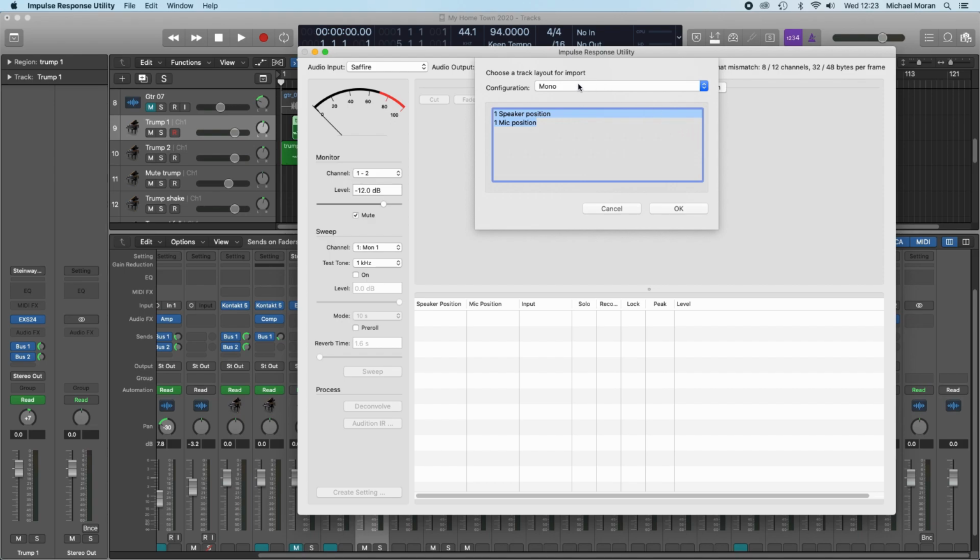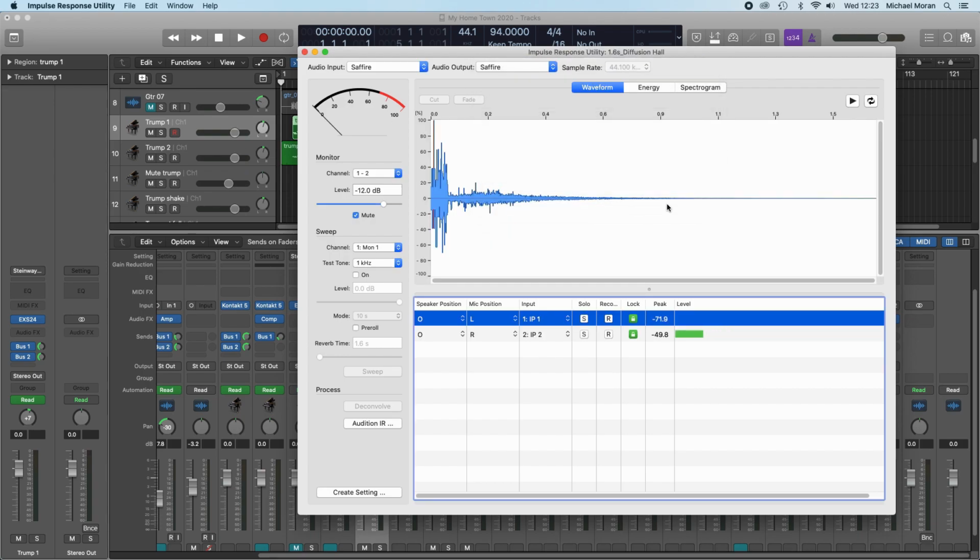And at the moment it's configured for a mono input, but when I actually do my sweeps, which I'm going to do around the house in the next couple of days, I need a stereo input because I've got two 414 microphones that I've brought from the vocal booth to do this, and one speaker. You can see there's a little bit of audio coming in because I've got a 58 plugged into my interface, so the spillage from that is finding its way into the utility.